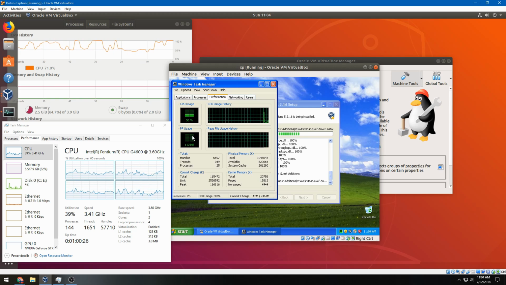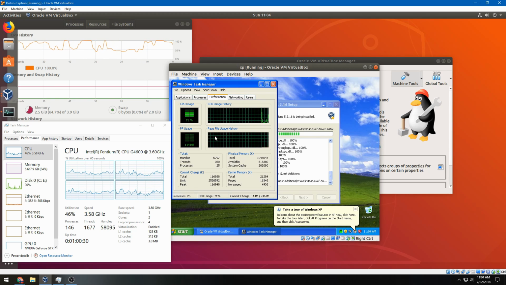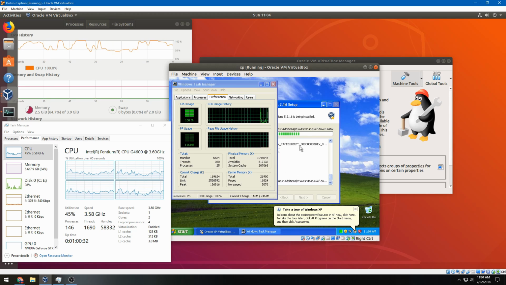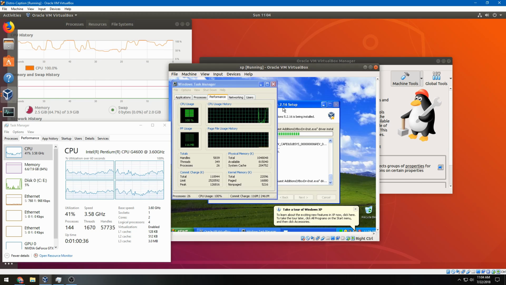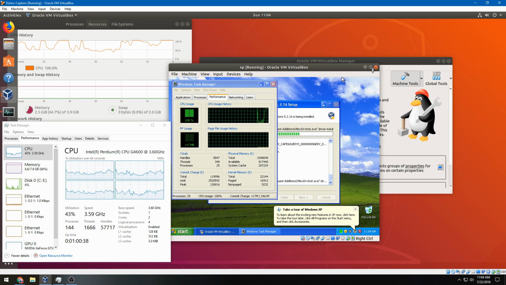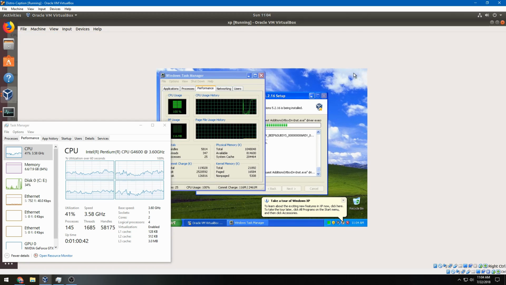I'm gonna have to stop stream sharing. I think it just installed graphics drivers, so I'm gonna full screen Windows XP, the VM, but I'm not sure. My PC is just dying right now.